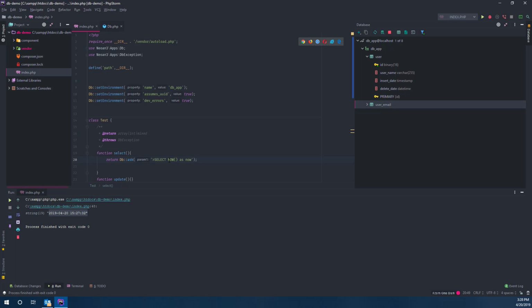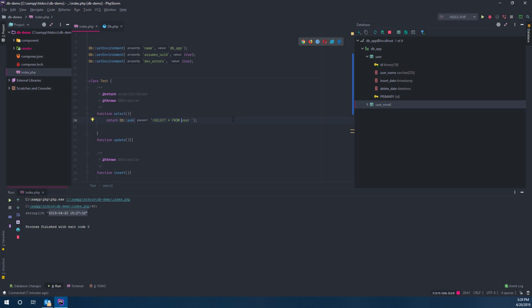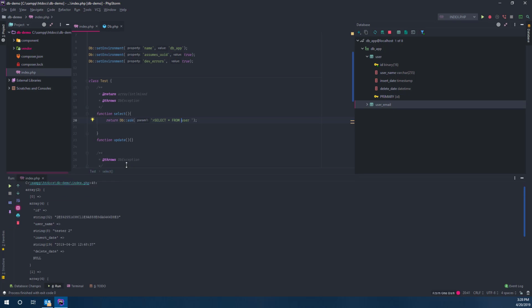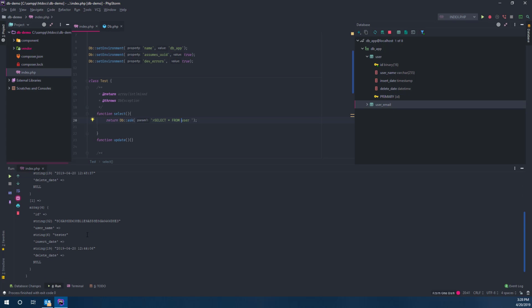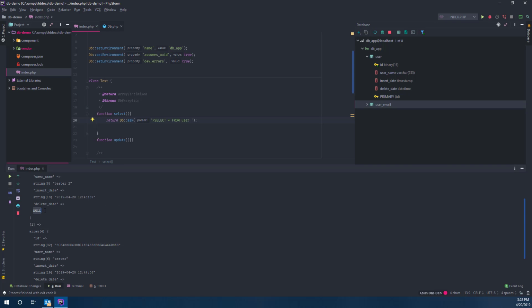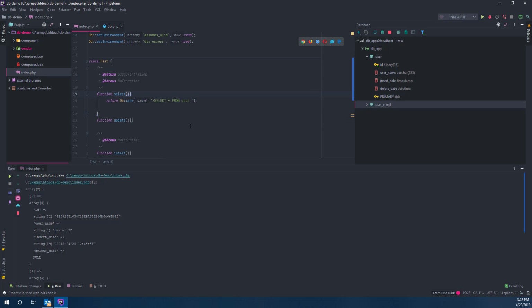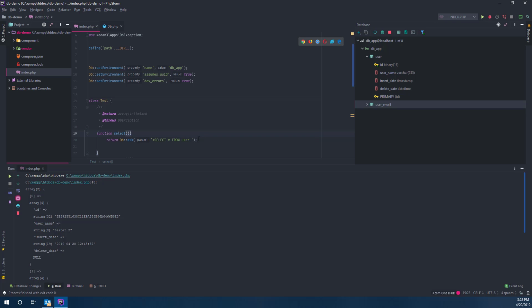So let's try out now what we have in the user database, so you can see what happens. Let's do it like this. So select everything from user. So I should get 2 rows now, and I do. So the first array would be tester2, and then the second one would be tester, and they have unique IDs and different insert dates. These are today's dates, and both of them are not deleted, as you can see. So that's fine, but that's not really convenient, and that's not really the way we want to write something.